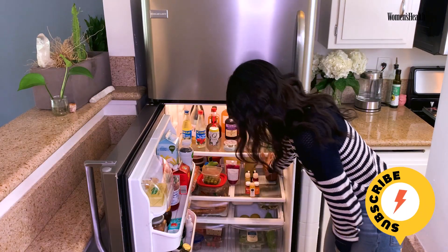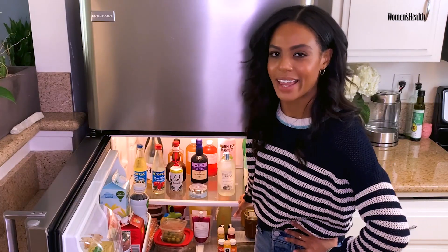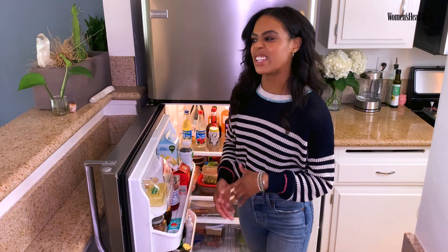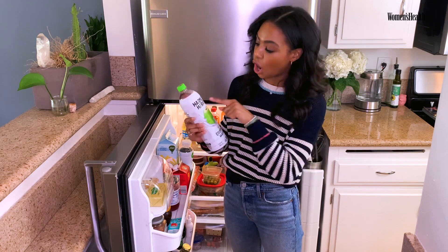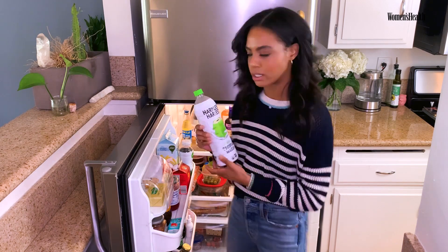My first level here is probably my favorite because it has all of my favorite liquids. As a dancer, you must stay hydrated always. I am a huge fan of sparkling water. I don't drink any sort of soda or pop. Sparkling water gives me that carbonation that sometimes I crave when I just don't want to drink water. Coconut water is a great way to stay hydrated with your electrolytes, and a Harmless Harvest coconut water is absolutely delicious. I also use this in my smoothies. And some champagne, because you never know when you need a nice celebration. There's always a reason to celebrate, so always having a bottle of champagne in my fridge is a staple.